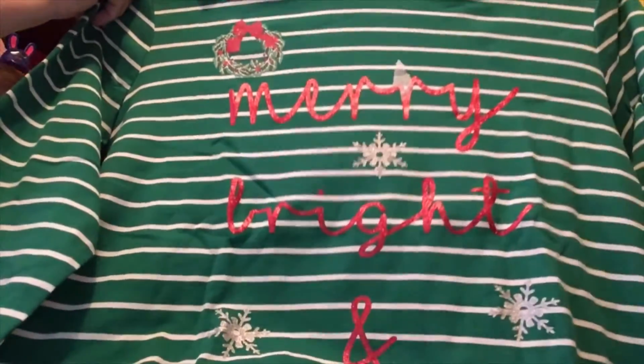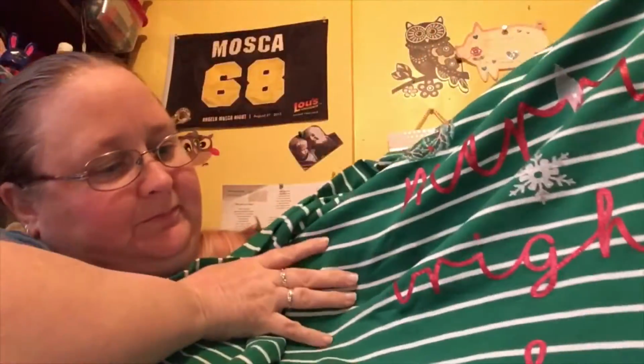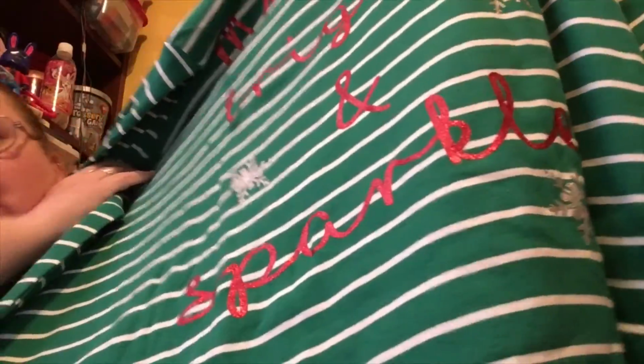and they do put a lot of tissue paper in everything else. So this is the top that I bought, and it says Merry and Bright. Merry, Bright, and I can hardly read that from the angle, so let's see what it says. Merry, Bright, and Sparkle. So that's the top that I got. So that'll be my Christmas top, and I really, really like how they did this.